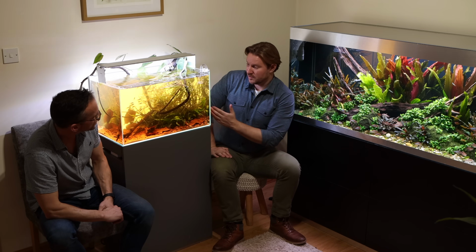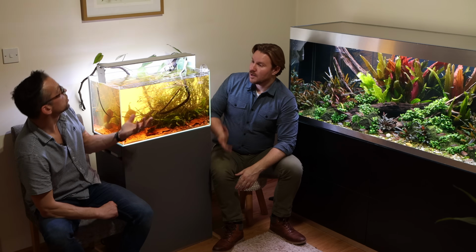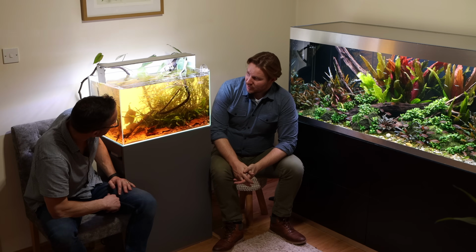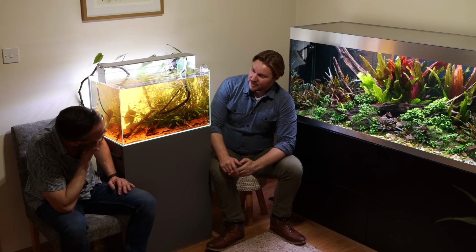You've got some Java ferns, some fast-growing Pogostemon, leaf litter, a little bit of soil. You can even get leaf litter like oak leaves, beech leaves, copper beech leaves. You can pre-soak and get your tannin extract from that as well. Your biggest expense would be the fish, and they are well worth it because once they colour up, they are stunning. I don't really want to get rid of this scape.